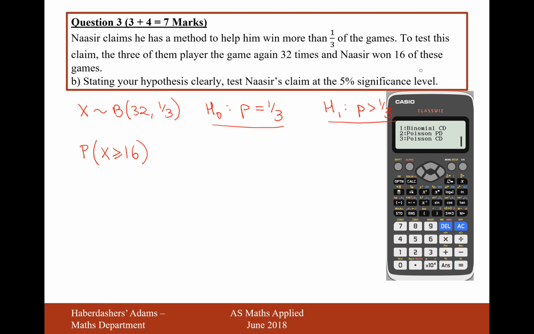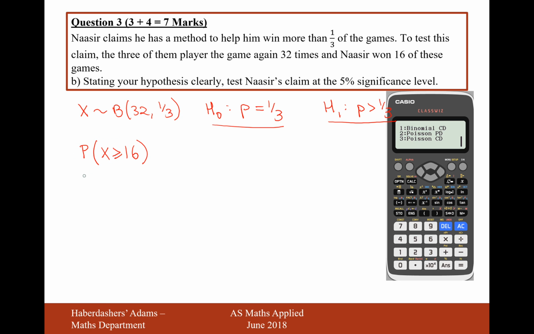Well, the reason we have to go more than or equal to is because what we're testing to see is whether 16 is the number of games he's won or more, such that the probability will have changed. So if we think that Nazir has some advantage in winning 16 games, then he must have some advantage in winning 17 games, or 18 games, or 19 games, or 20 games. So we're testing to see what the probability of Nazir winning 16 games or more is, to see if it is very unlikely that he will win 16 games or more.